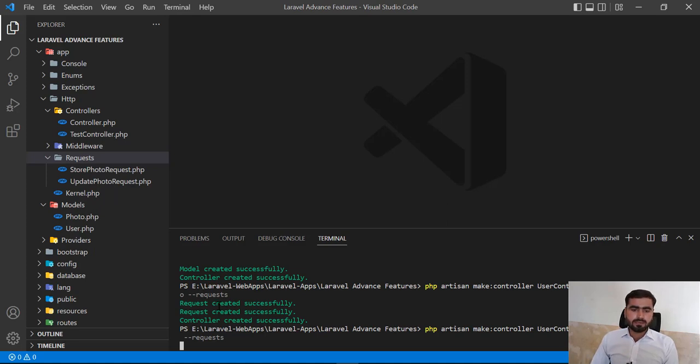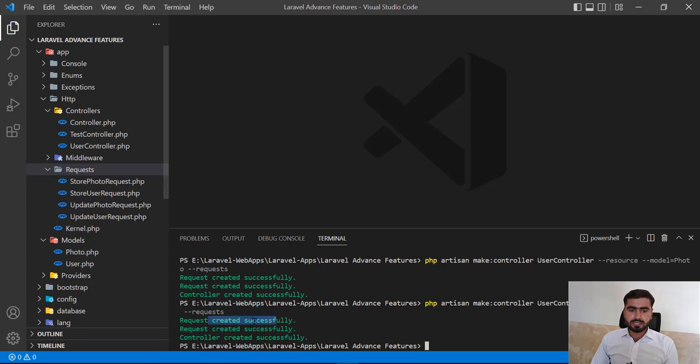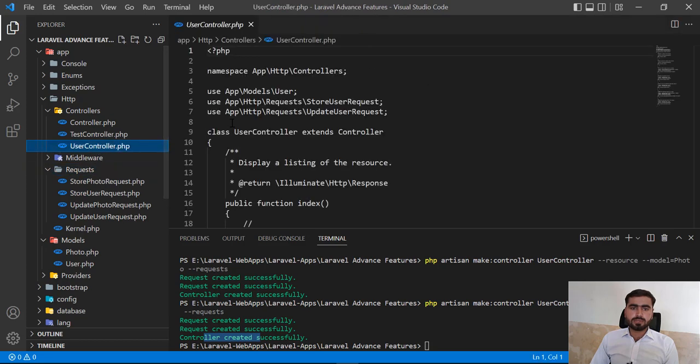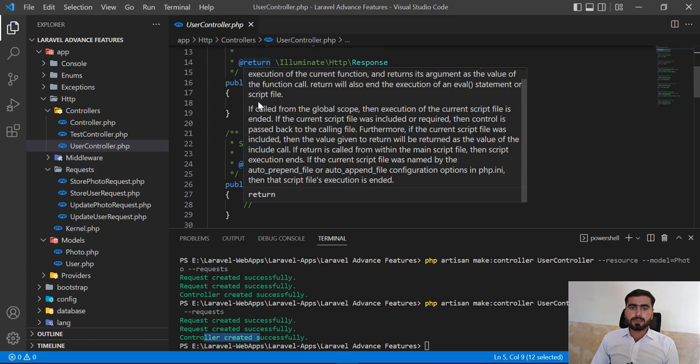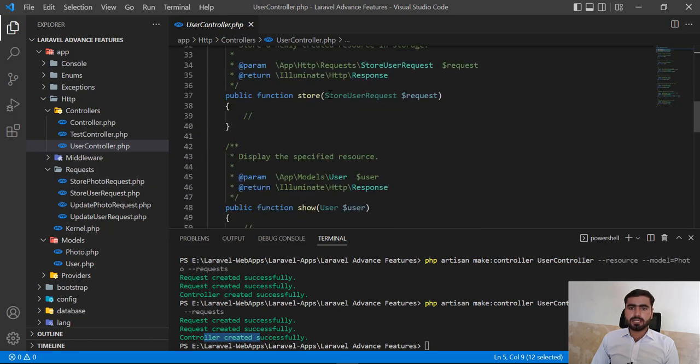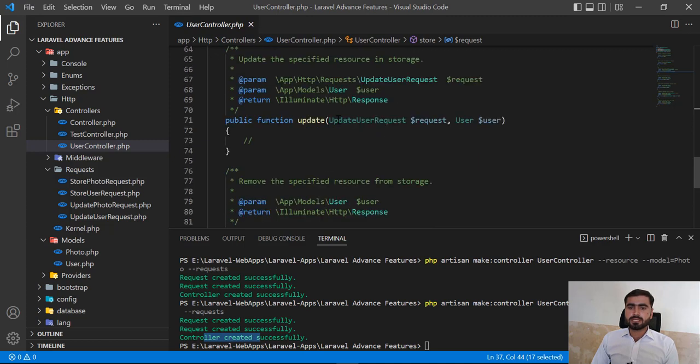Wait for a moment to generate, and yes, the requests are created, and the controller is created. Now I go to this controller, and the namespace is added at the top, and this is the resource controller that accepts StoreUserRequest and UpdateUserRequest, and it's type-hinted with the user. So the model specifies which requests you want to create.